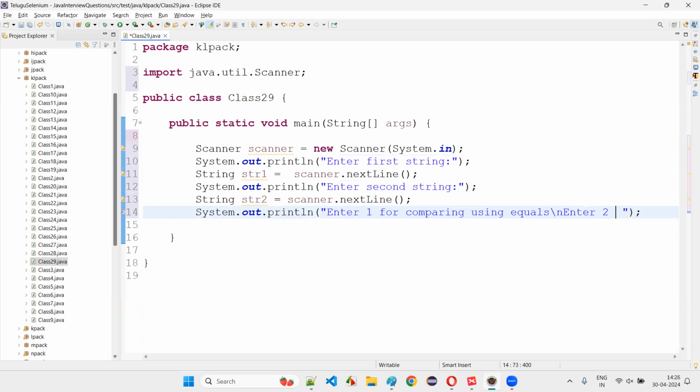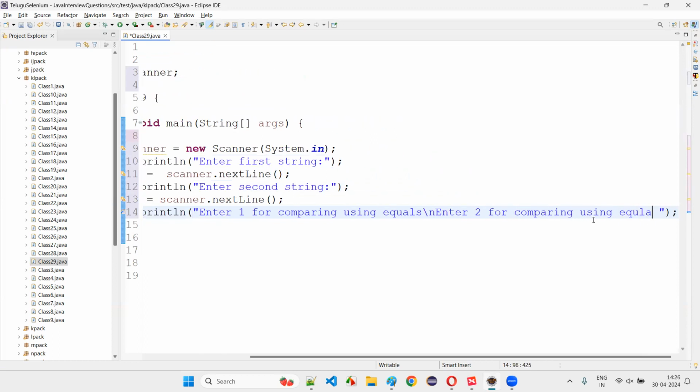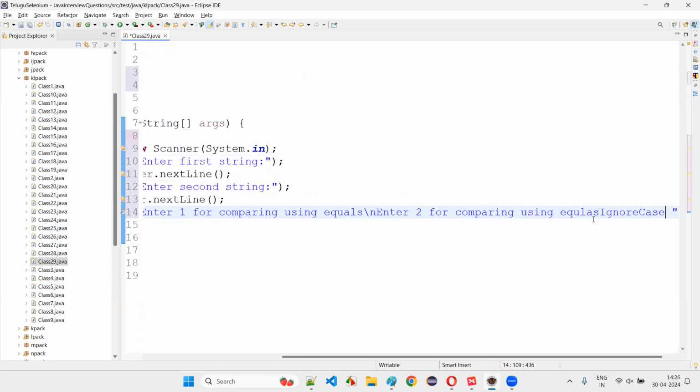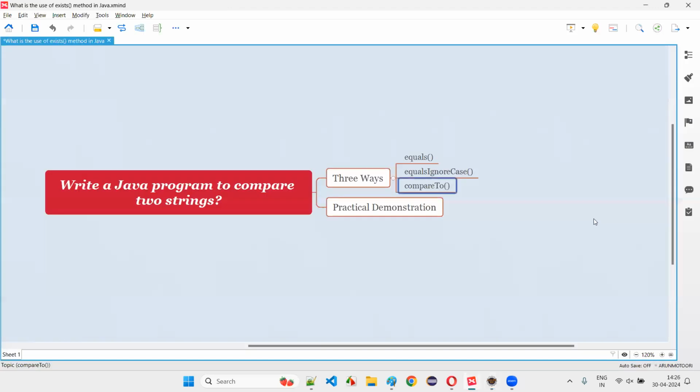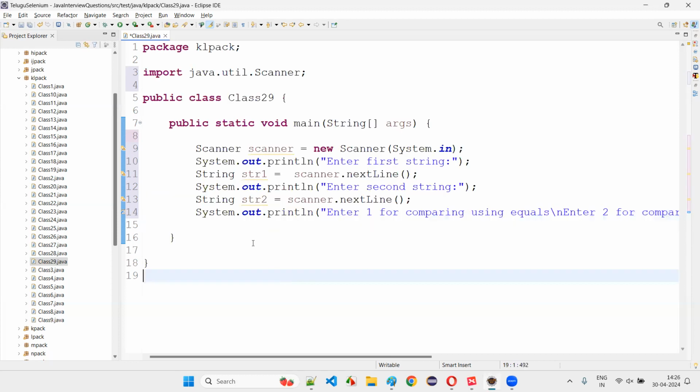Enter two for comparing using equals ignore case, slash n. Enter three for comparing using compareTo method. Like that I'll give some message to the user.